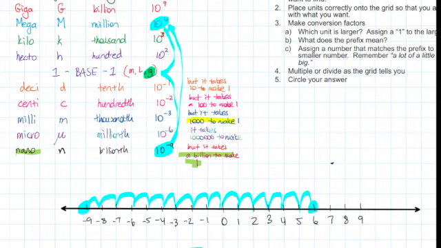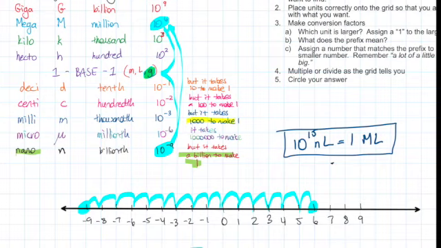So my students say to me, Mrs. Arrington, why can't I just say, get rid of the negative, 9 plus 6 is 15? You can do that, but the problem is when you learn gimmicks, if you don't understand why you're doing them, you can get confused later on when you're in a high-stakes environment like a test. So understanding why it's 15 spots is much more important than just randomly saying I'm going to get rid of the negative 9 and say 9 plus 6 is 15. But anyway, using my number line, it takes 10 to the 15th nanoliters to make 1 megaliter. Okay, so that's going to be my conversion factor coming up.